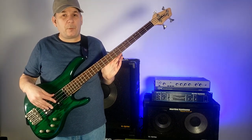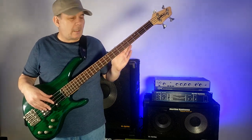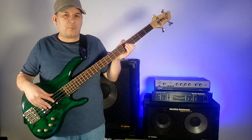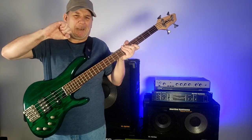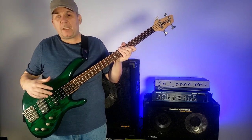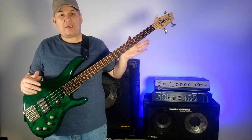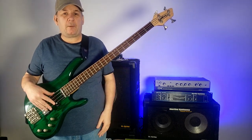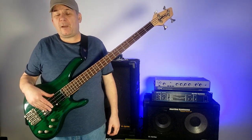Now, what I'll tell you is at no point did I ever feel that I was over-tightening the truss rod. At no point did I ever feel like I was putting too much into the neck. I turned the truss rod harder the first time trying to get like three-quarters worth of action out of there. So anyhow, I'm just stoked.